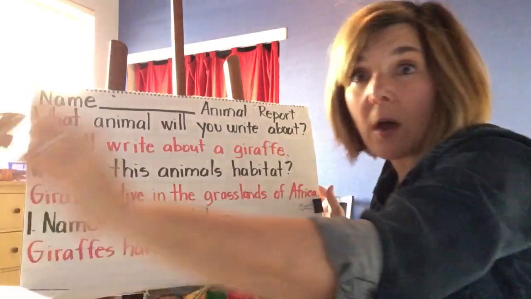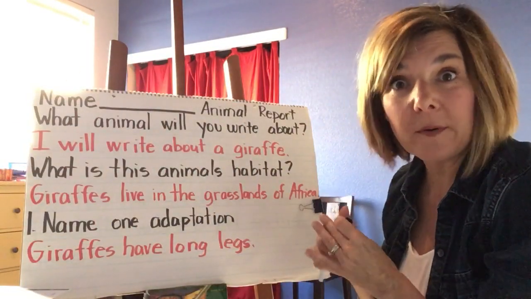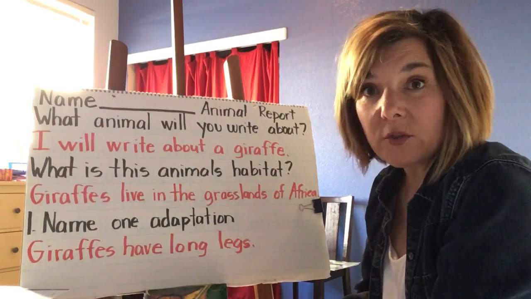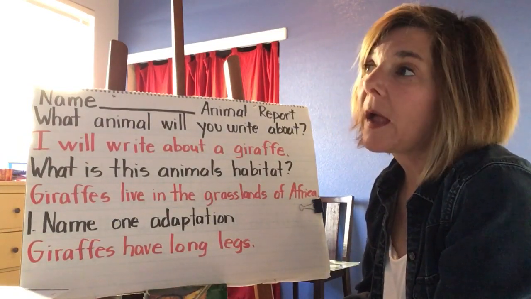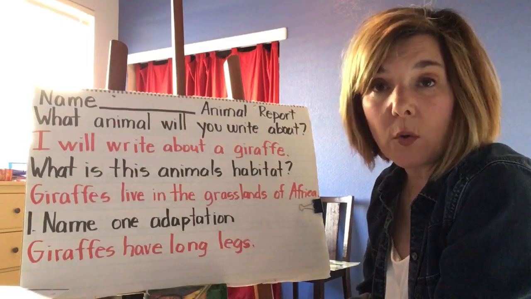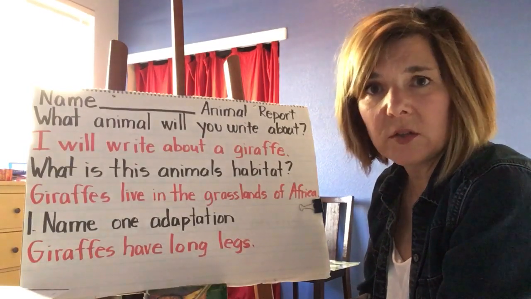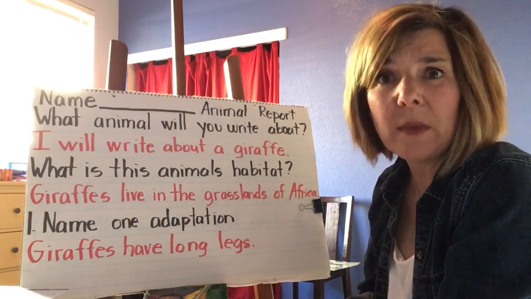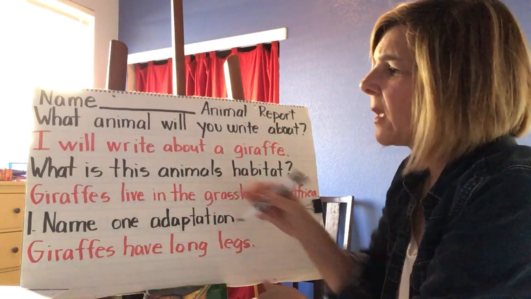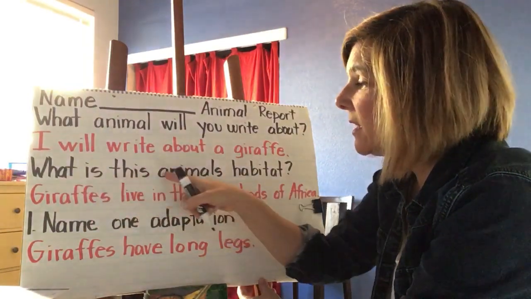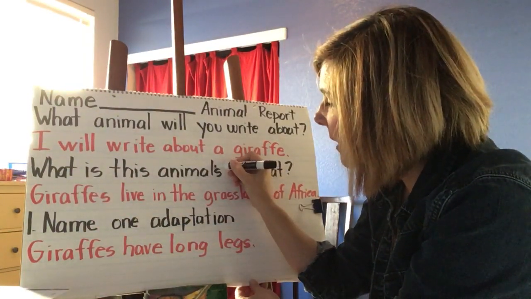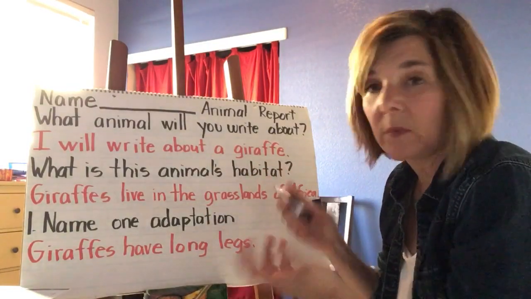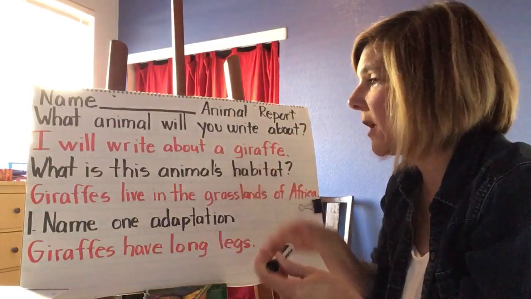Mrs. Coppola just saw a mistake on her paper, so I'm going to fix it right here in front of you. You might remember that I told you what an editor is. An editor is a word with a suffix, OR at the end, and an editor means you look at somebody's writing or work and you help make changes or corrections. For this sentence, what is this animal's habitat? I needed to have an apostrophe there because it's what belongs to the animal. So I needed an apostrophe S.